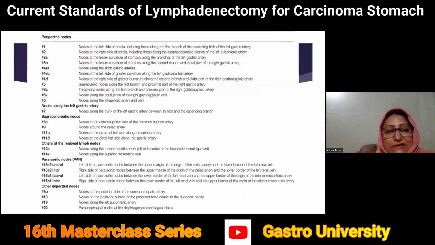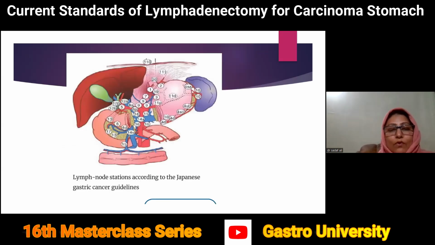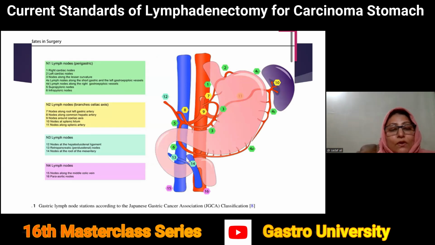We have already discussed yesterday, as Kalaisaran showed, that it's not that station 4 is station 4, which can be generally named, but you have to understand it in context to what are the parts of station 4 lymph node, what you have to leave and what you have to take away. So this is what they describe as N1 up to station 6, N2 up to 11, 12 to 14 are N3 level node, and N4 are the lymph nodes which are 15 and 16.